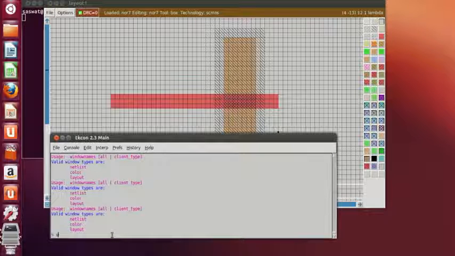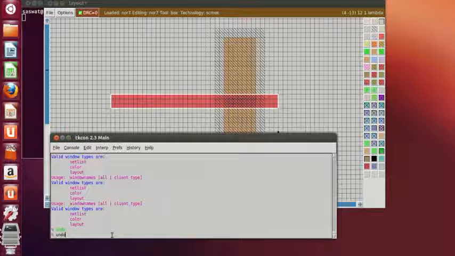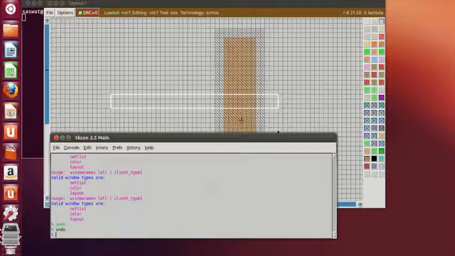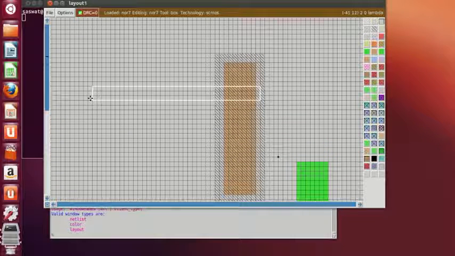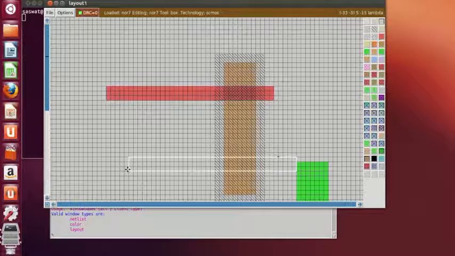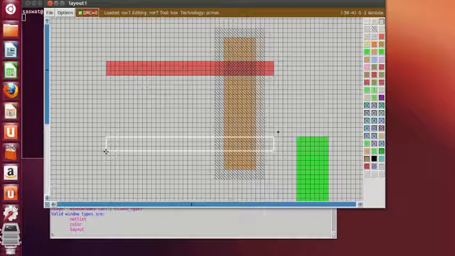Have to undo because there are two polysilicon layers. So this is one poly. Now since there are two inputs, we have to place two gates, we have to place two polysilicon.